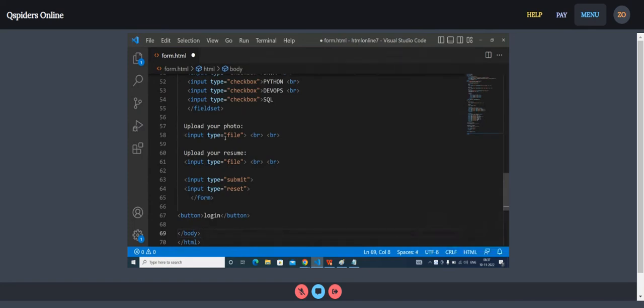How to add CAPTCHA, ma'am, in this form? CAPTCHA is not done using HTML. You should use updated programming languages, because after one output it should change, right? And those conditions will be there. So by using HTML, you can't.